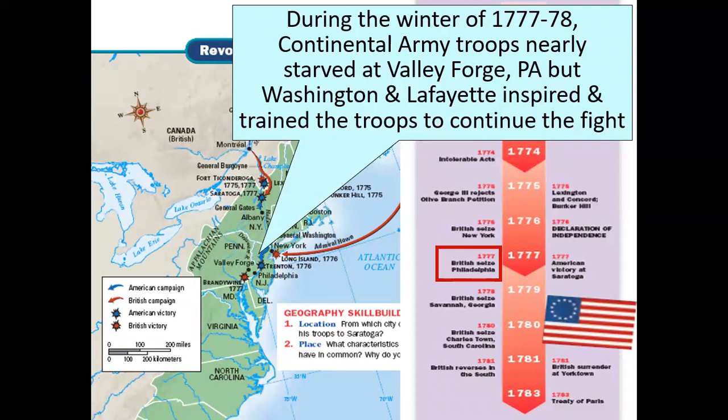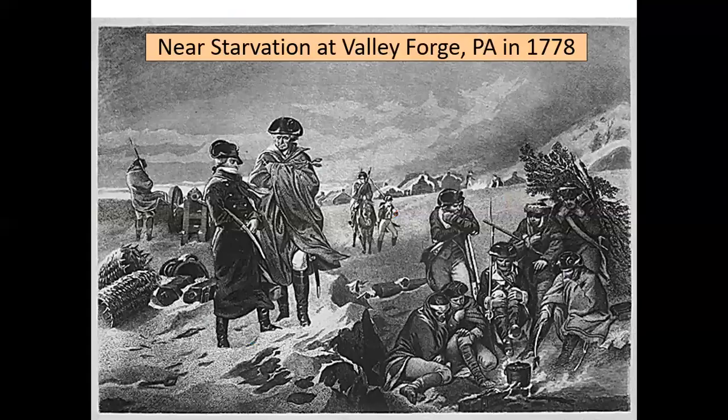Oh, little key thing also. If any troops were caught trying to desert the army, they were executed by firing squad. Yeah, that's a little rough, but they didn't want word getting out to the British on how dire their situation was. Yeah, it got to the point where they were boiling the leather of their shoes, or what was left of their shoes, to try and make some type of soup broth to drink. It was bad.